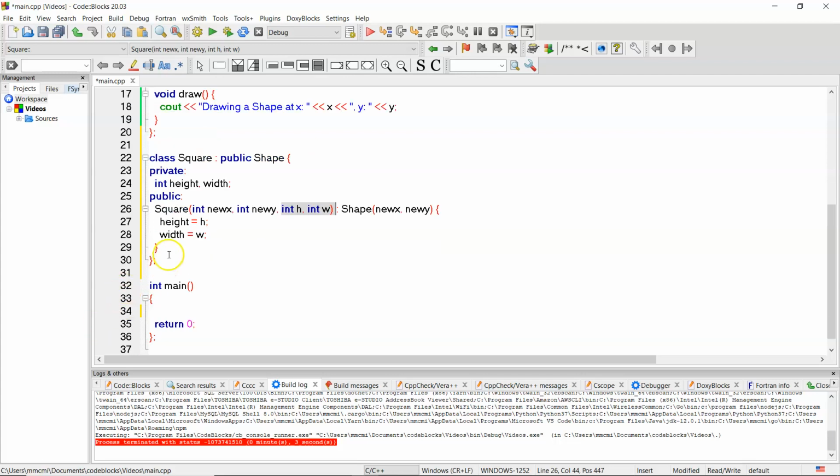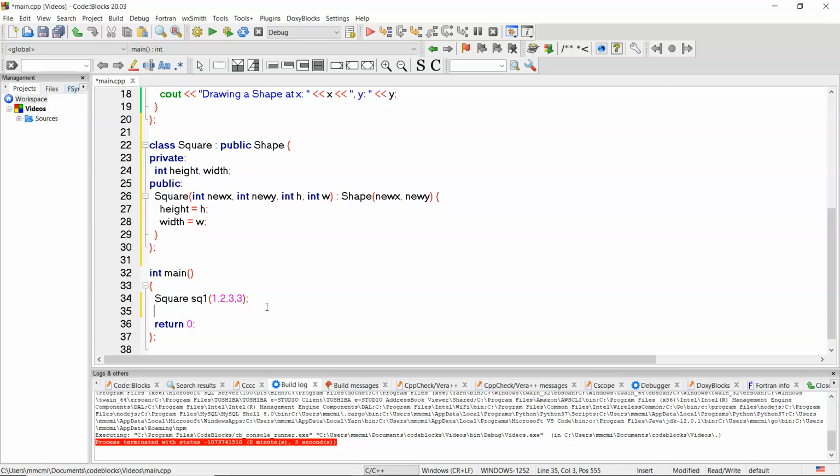Now the next thing we want to do is a draw method so we can draw our own square. Well, actually, I'll tell you what, I'll show you what it does. Let's not create a new one. Let's leave it like it is and watch what happens. I'll save that for the next video. Sorry for the confusion. So let's create a square. It has the X and Y coordinates of 1 and 2, and the height and the width are also 3. And then let's do an sq1 draw.